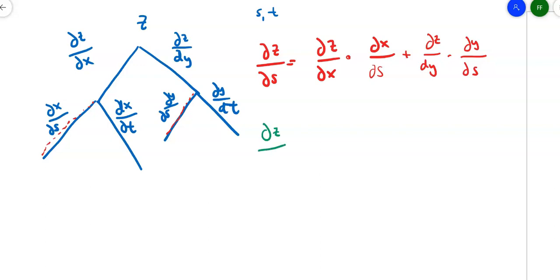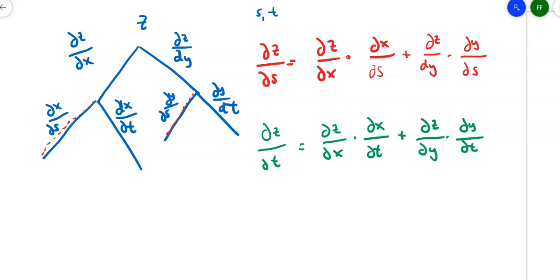So the partial z with respect to t is still going to be the partial z with respect to x, except this time I'll multiply by the partial x with respect to t, because that's what I'm working on over here. Then the next thing is, again, do the partial z with respect to y, except this time you'll do the partial y with respect to t. And now I've got two different answers, two different partial derivatives. One for how it changes with respect to the parameter s, one for how it changes with respect to the parameter t. Which means our answers could get a little funny looking.